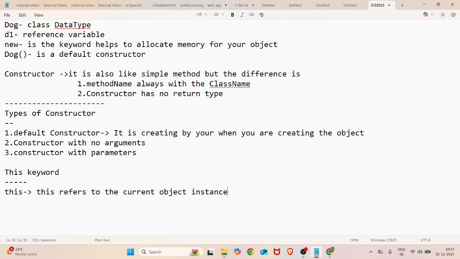We already saw the cases, right, where the this helps. We can observe the cases.